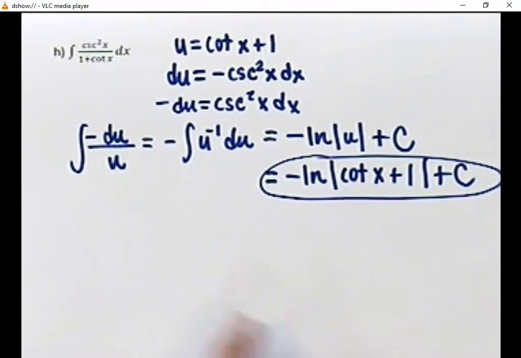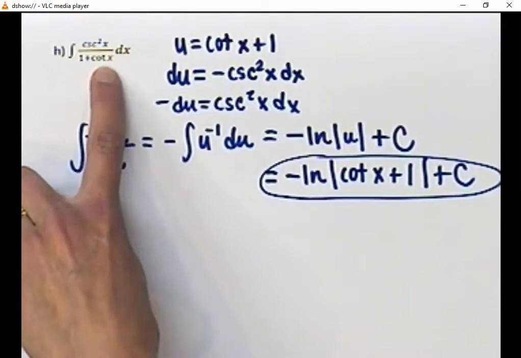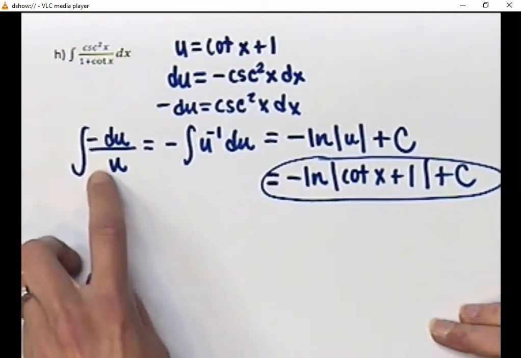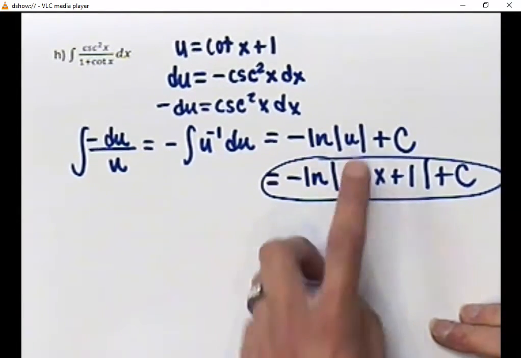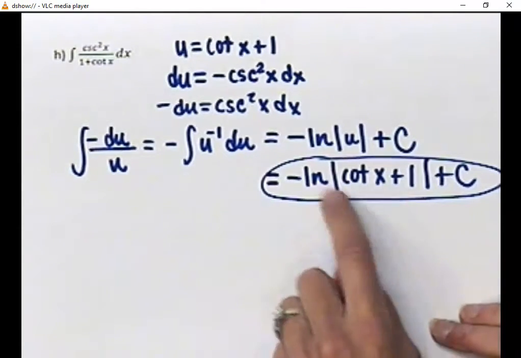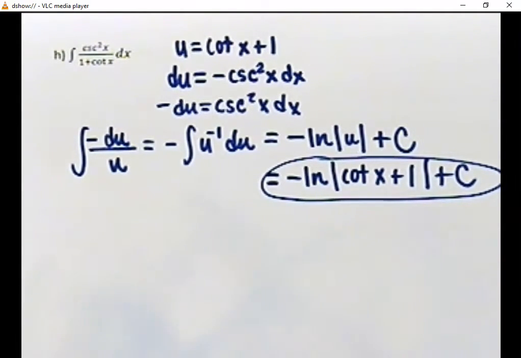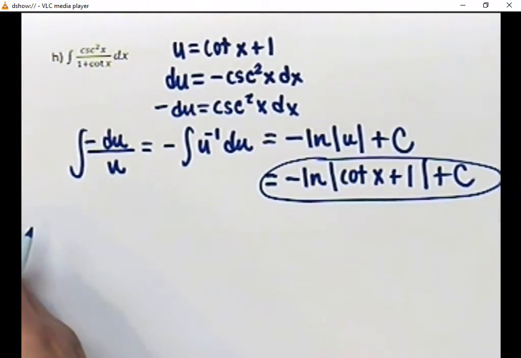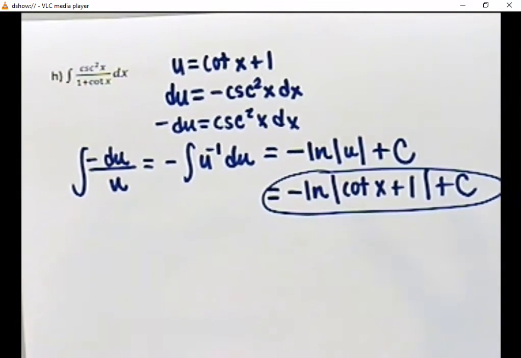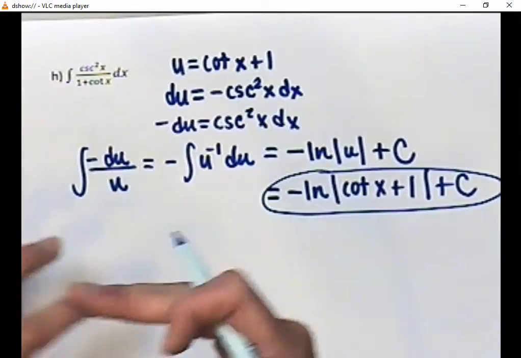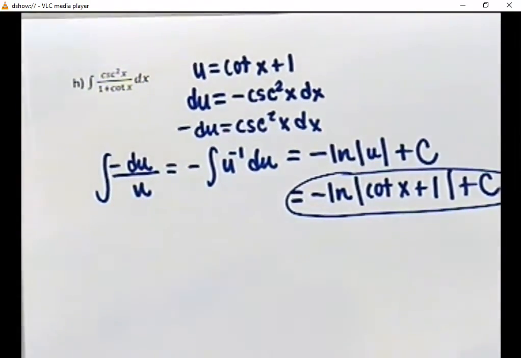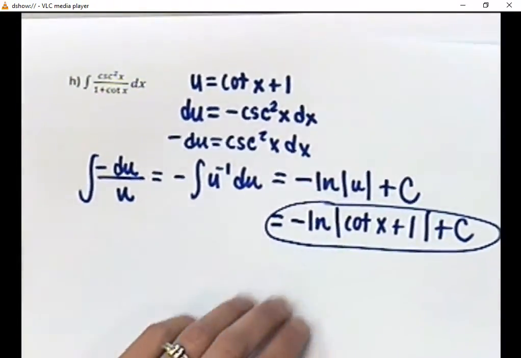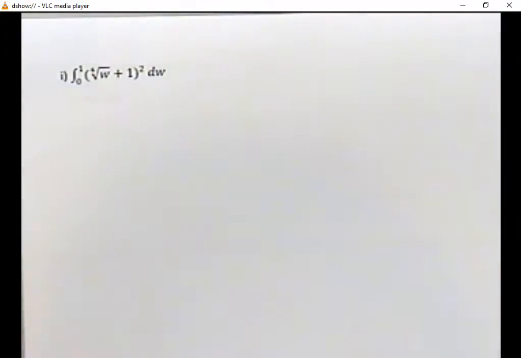Good. And you'll notice if you had done the 1 plus u, maybe just let u be cotangent, you would have 1 plus u down here, and your natural log would be 1 plus u, and so you would still end up with the same answer. So on this one, actually probably wouldn't matter if you had let u be cotangent x or cotangent x plus 1. In the end, you get the same answer for those. So here we kind of had to think about the relationship. Is there one between cotangent and cosecant squared? And there is. One of them is the derivative of the other. So then it's usually a good option to use substitution there. One part can be u and one part can be du.